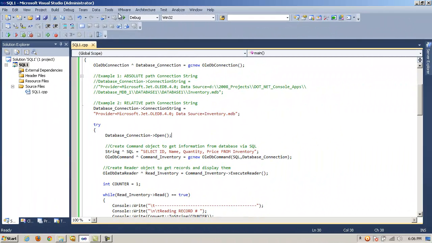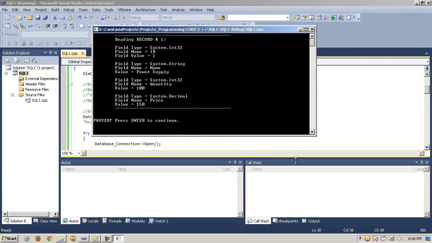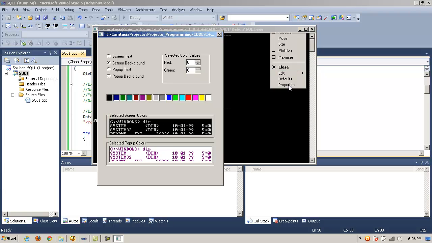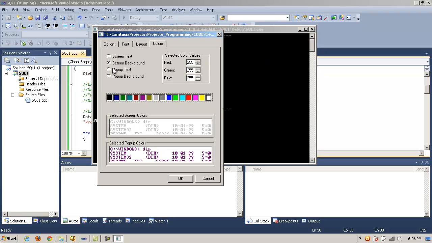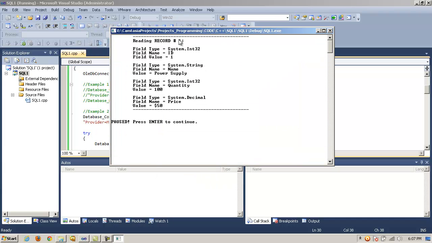So let's just run our project to test it now. And let me bring the console over here, and I'll make this a little bit easier on your eyes, hopefully. If I give it a light colored background, and we'll give it some dark text there. All right, so here's our first record. Remember, that's just an integer being converted to a string literal. But now, at this point, we're actually using our data reader object, and we're accessing that MDB file, the database, using our SQL string. Okay, and remember the SQL string said select 4 fields.